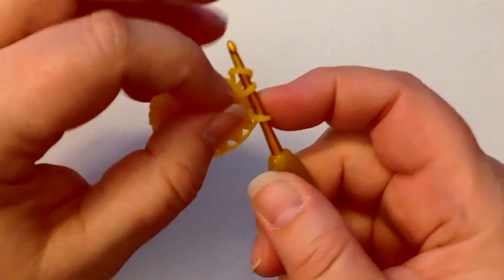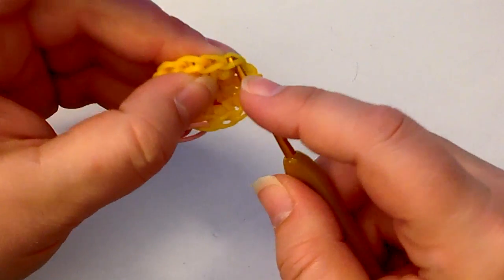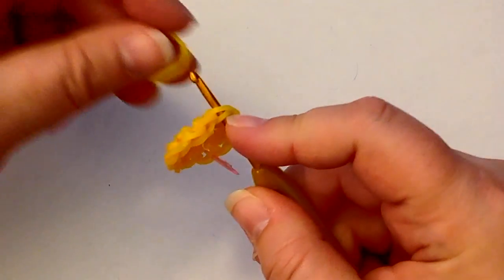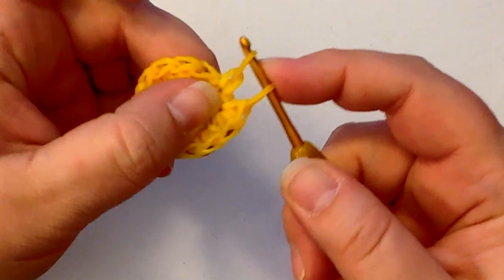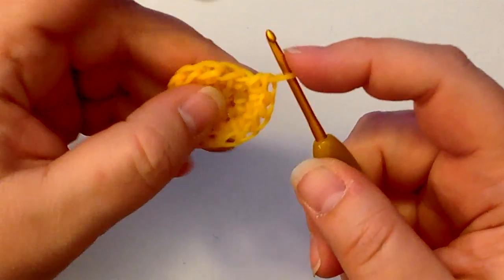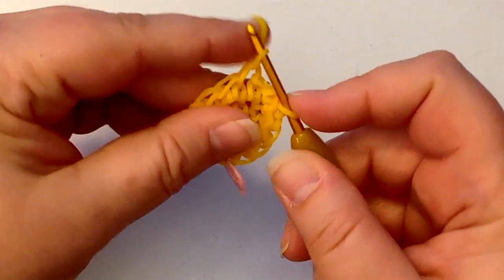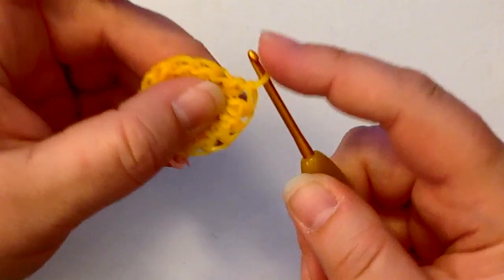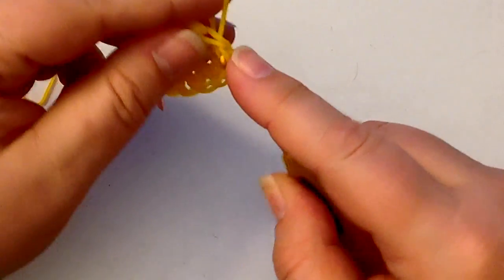Now, as you can see, I'm moving this over with my fingernails so that you can see it. As you get a little bit faster, you end up twisting your hook like this, and it makes it a little faster. But if you're not at that stage yet, don't worry about it. So now we'll do two in here. There's one. Let's go back through for the second.